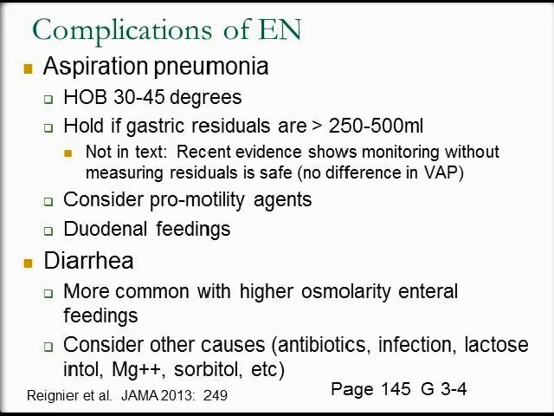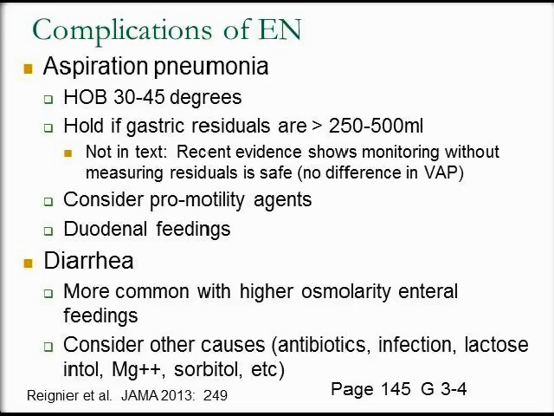And there's also one paper that says we don't need to check residuals at all. But with residuals of 250 to 500 mils, it's still okay to continue tube feedings if they're below that range. 500 mils is a lot. So it's hard to convince some of the nurses and practitioners about this volume, but there is evidence to support that you don't have to hold the feedings if your gastric residuals are less than 250 to 500.